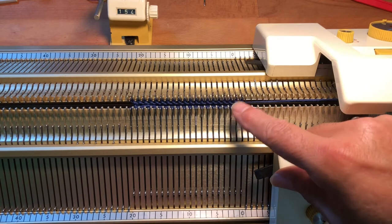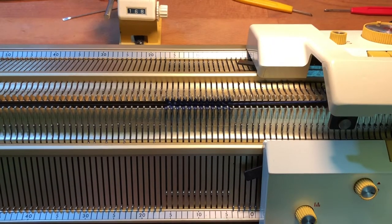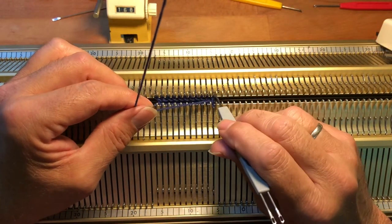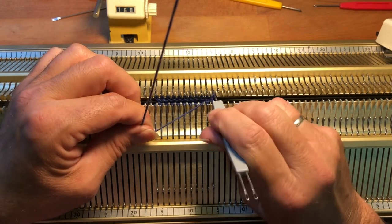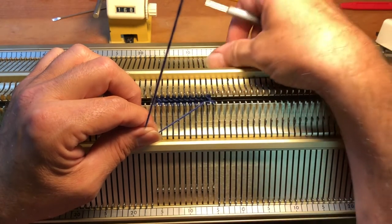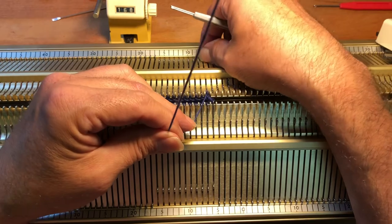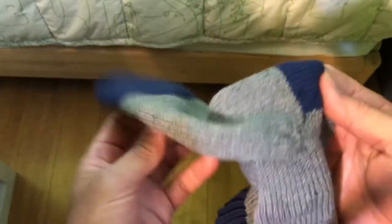It's now time to reduce the stitches on both sides. So now I am left with 12 needles in the middle and it's time to cast off. Take the one stitch. Pull it over to the other, take it behind the latch, and take the yarn through, and so on. So done. Here are the socks.